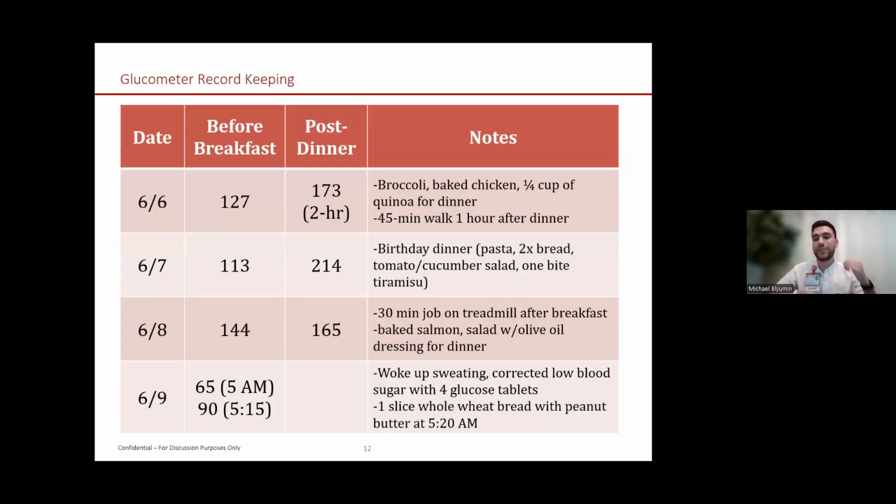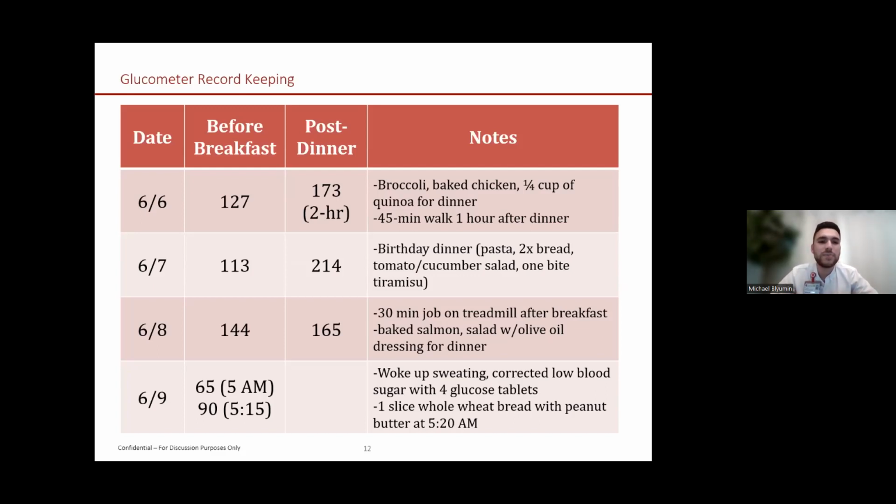So in terms of that record keeping, it's where we left off. I just wanted to provide an example of what a really good blood glucose log would look like if you're not using something that automatically uploads your readings. Here you can see the date is on the left, so we know when these readings were. That's important because we need to correlate it with what medications you were taking at the time. Is this recent? Is this relevant?